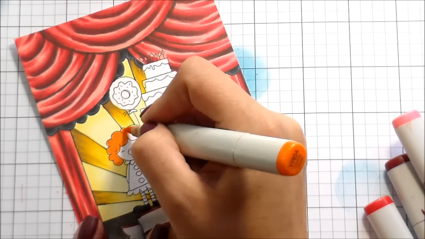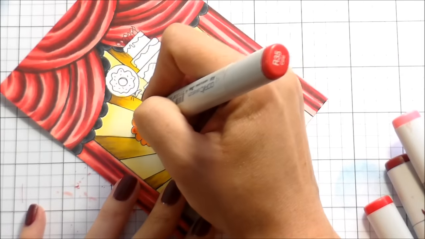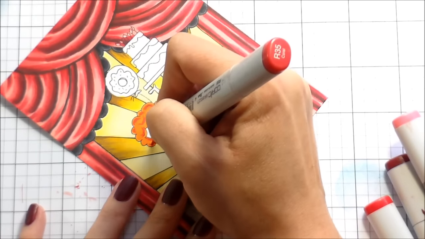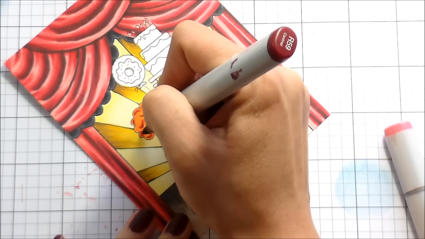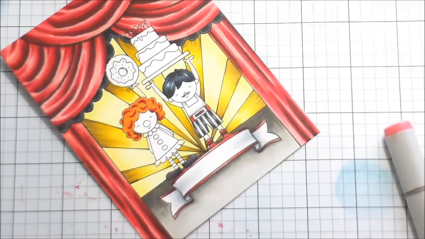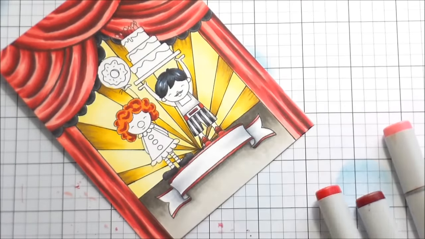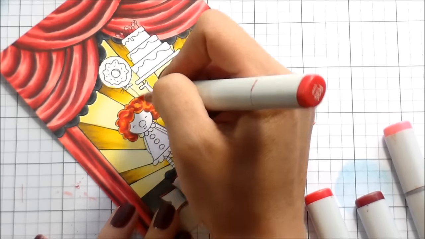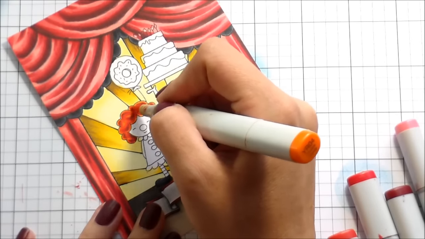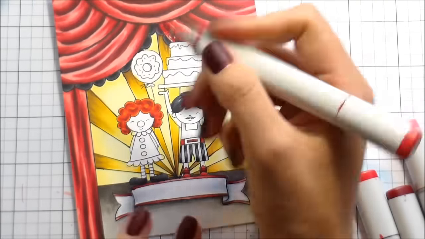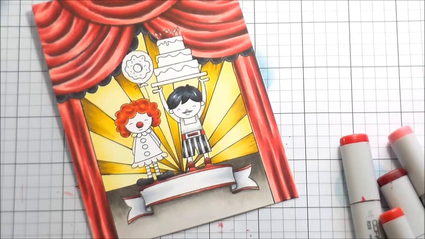For her hair, for the clown hair, I wanted it to be that really traditional, like obnoxious orange red color that you see like the Bozo the Clown wigs. So I gave it a complete coat of an orange base and then I went in with red markers to do my shading and I colored her hair kind of like how I approach clouds. I made a lot of little half moons. I extended some of the lines that were already there and this just gives like the feel of a really full curly haired look. And like I said, I do my clouds the same way, just to give them some shape and some fullness, but you can do curly hair a bunch of different ways. This is just how I found works best for me. And once I was done with all of the red shading, I went back in just on the orange areas to kind of cap that off. And I feel like with the orange base, it really does set it apart from the red curtains, even though they both look red.